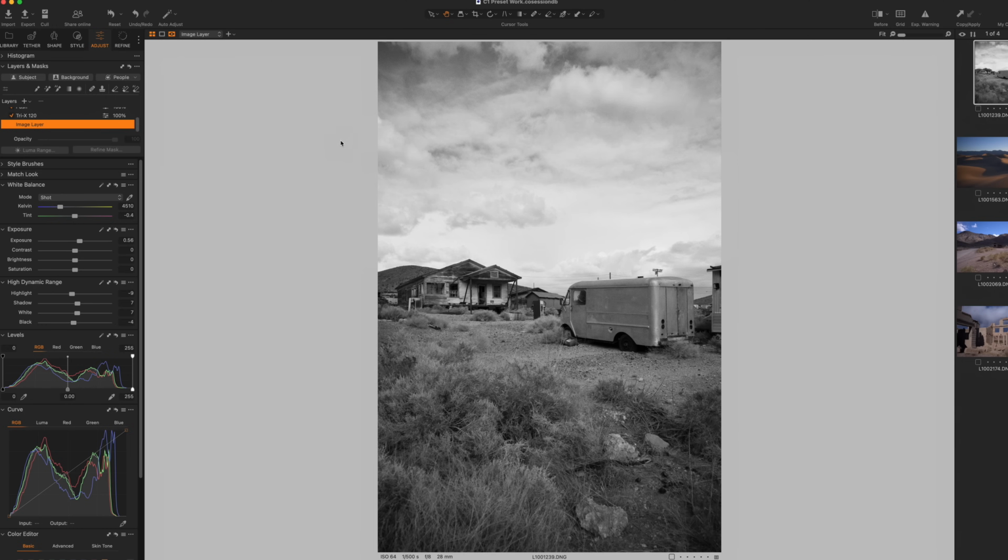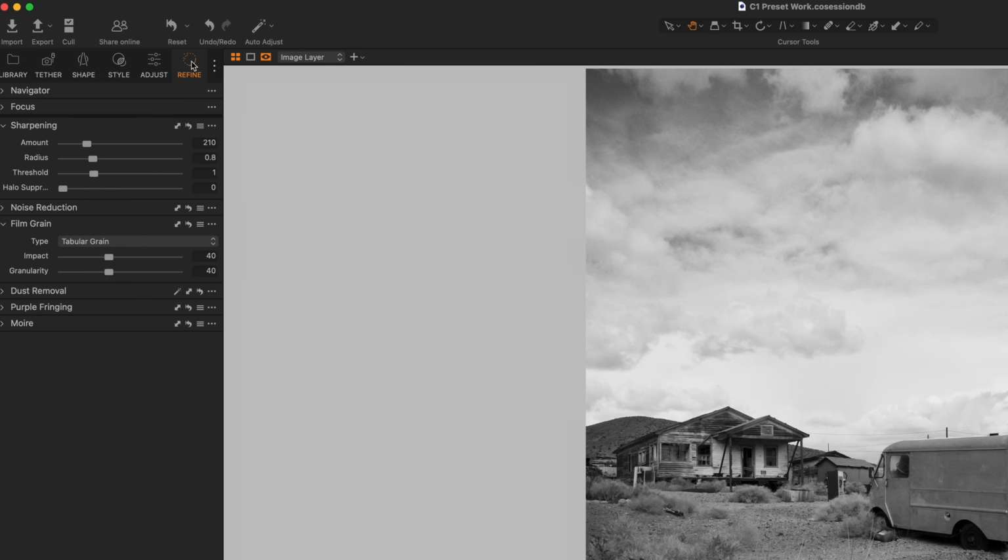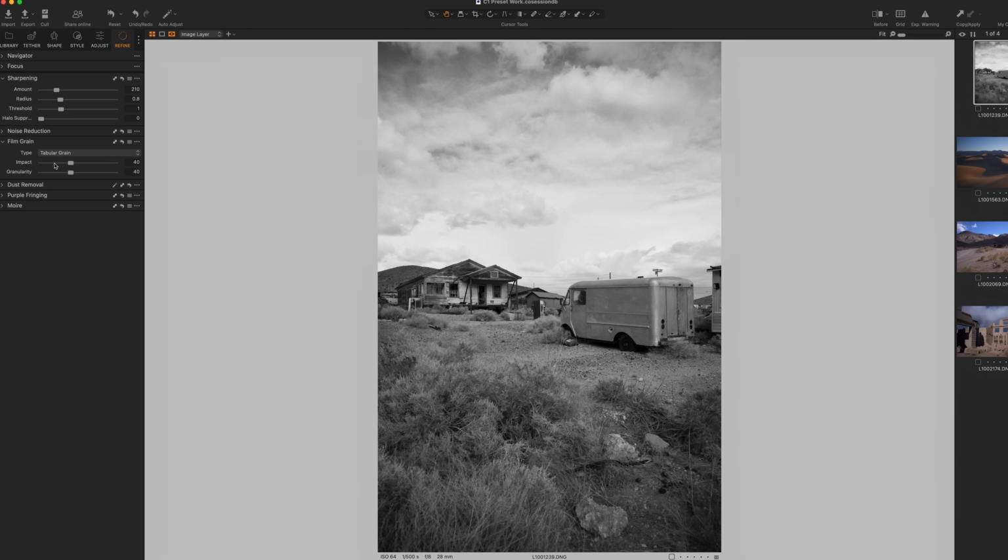One thing that I'm noticing that is a little intense for me on this photo is the grain, and if I start scrolling top and bottom, I don't see the grain. That's because it's not in the top and bottom. It's over here on Refine, and the things in the Refine control here are across all of the layers as far as I understand. And I'm going to turn the grain down a little bit here.